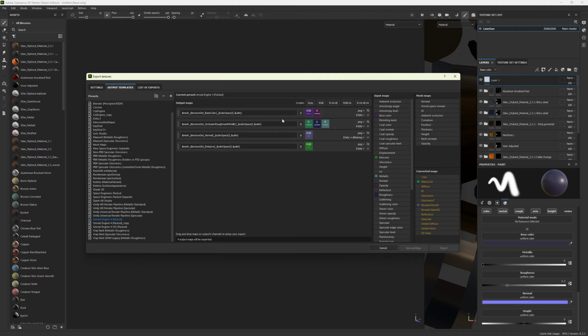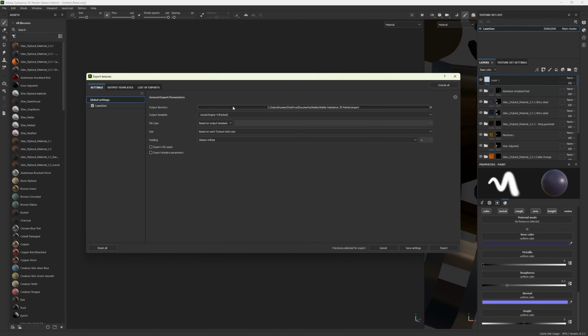So this can be a way to just work with 4 textures instead of 10. Because if you choose the document channels without AO, this will create like 5 or 6 files. File type I normally don't change, I think it's PNG, and the size will be your texture size that you are putting out.